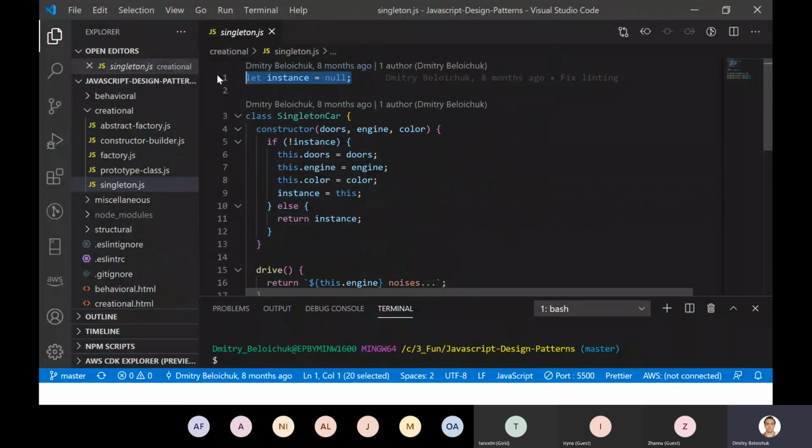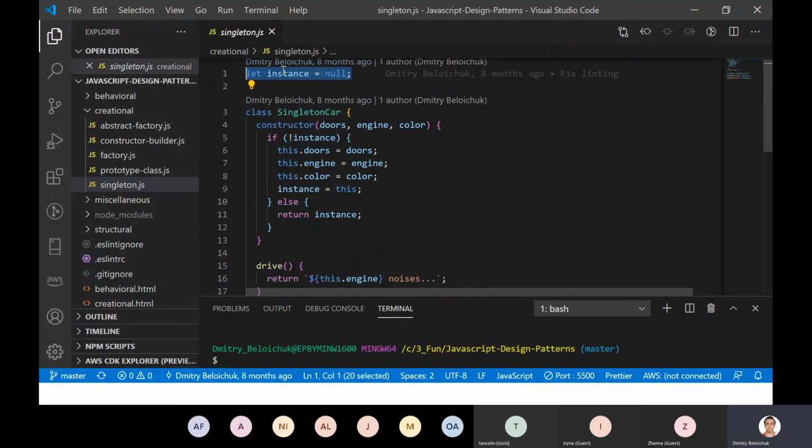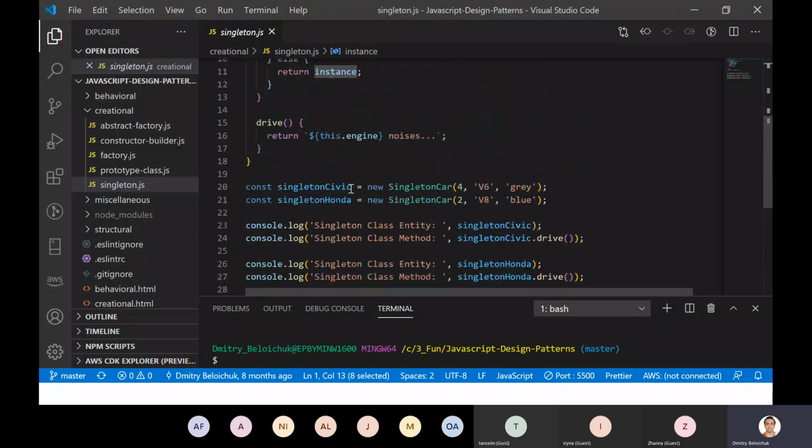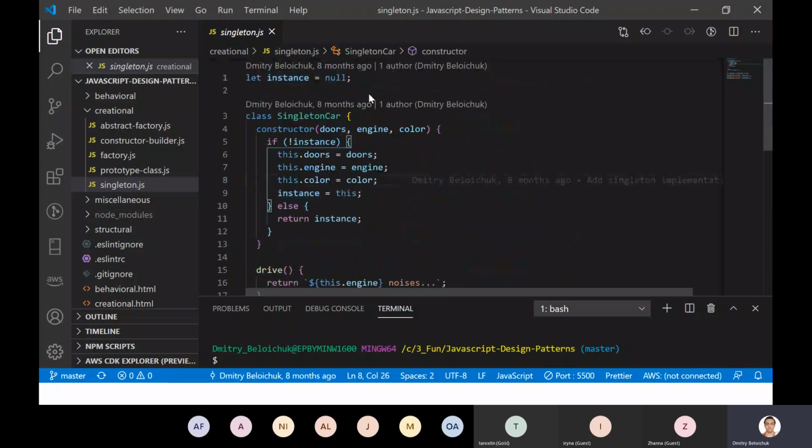We have a variable, the instance, and we are having this instance variable outside of all the code we're using. This instance variable is there just to be reused throughout the calls of our singleton class. We're just checking if it's not null or if it's empty, and if it's not, we're returning it.